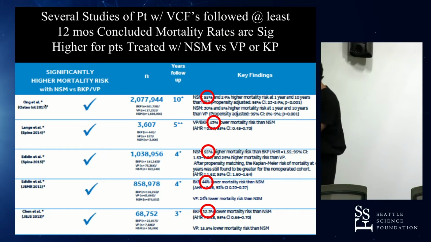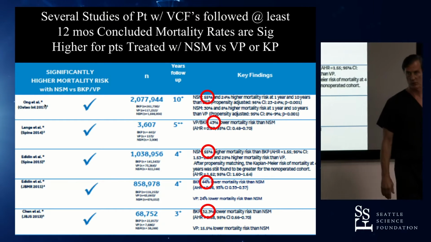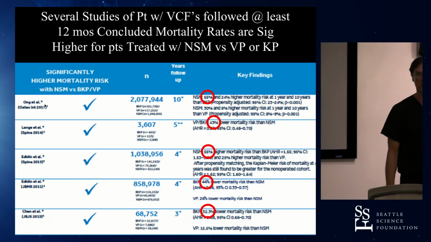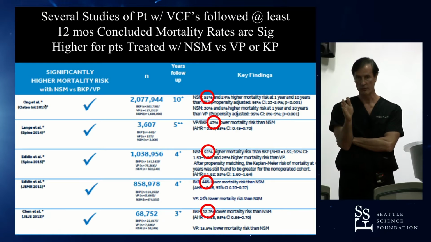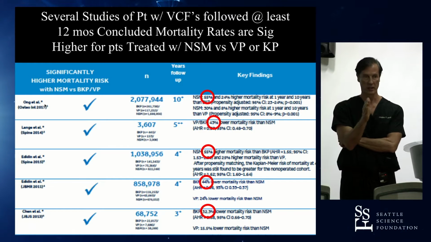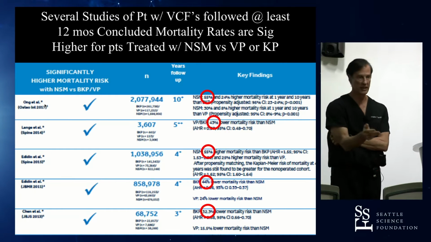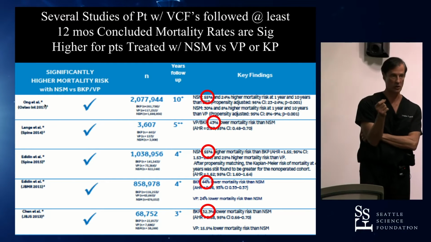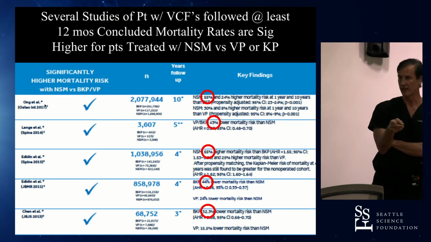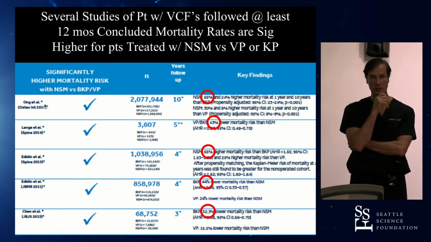So 11%, what about 32%, 44%, 43%, and the 2 biggest articles, 55% reduction in mortality. These are the salient mortality articles that compare vertebral augmentation, kyphoplasty, with vertebroplasty and non-surgical management. Edmond, Ong, Chen, Zampini. There's more than this. And before you think it's just a United States phenomenon, there have been articles like this from Hong Kong, Finland, Sweden, Taiwan, South Korea, all over the world, saying essentially the same thing.